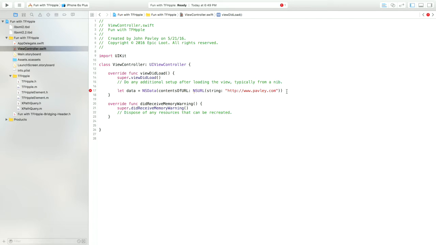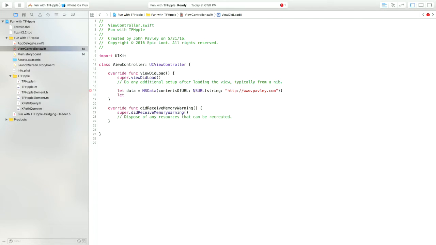All right. Now, the next thing I'm going to do is create another constant, right? So what I just did here is the magic of the Swift and Cocoa frameworks taking that URL and turning it into an NSData object.